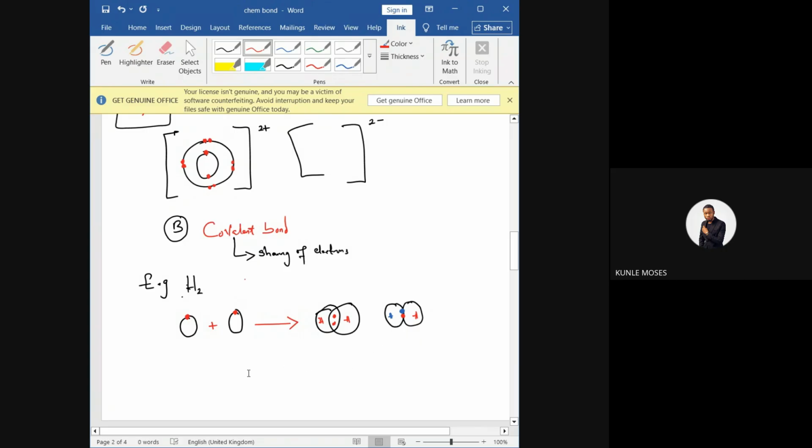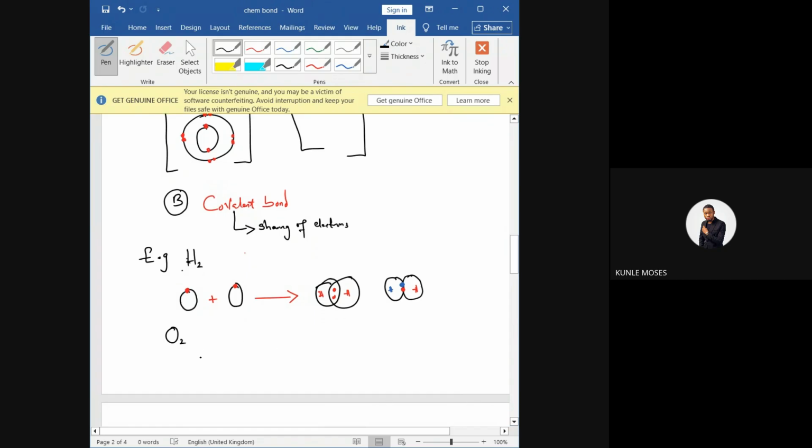Same thing as oxygen. Let me quickly do oxygen. I believe you should be able to write oxygen yourself with the explanation so far. Oxygen is 2,6, right? That would be 2,6 plus 2,6. You can write it in your notes. So the first shell has 2 electrons. The second shell has how many electrons? Is it not 6? 1, 2, 3, 4, 5, 6. This one also 2, and 1, 2, 3, 4, 5, 6.